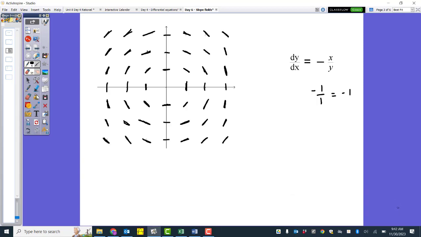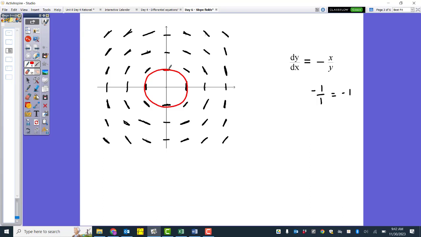All right, so here's our completed slope field. If we look at this, you're probably wondering, how does this make a solution to a differential equation? Well, if we pick a point right here and follow the slopes that we're seeing, we can see an approximation of what the solution to the differential equation is going to be. In this case, if we solve this differential equation, it'll give us the equation of a circle.